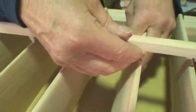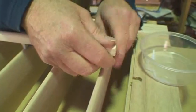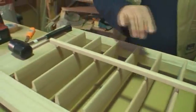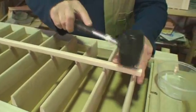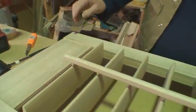and there we go, and there's the last one in. Now it's essential that we make sure that they're all in there, because if you miss one it's quite difficult to get it back in later. While it's there, just a delicate tap, just a bite on the one little serration. That's all we want to do at this stage.